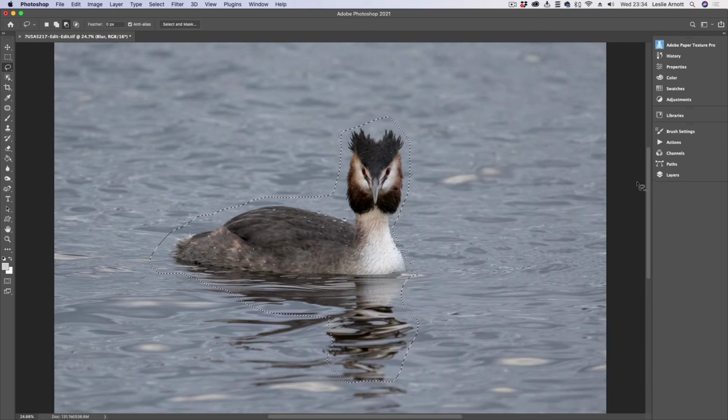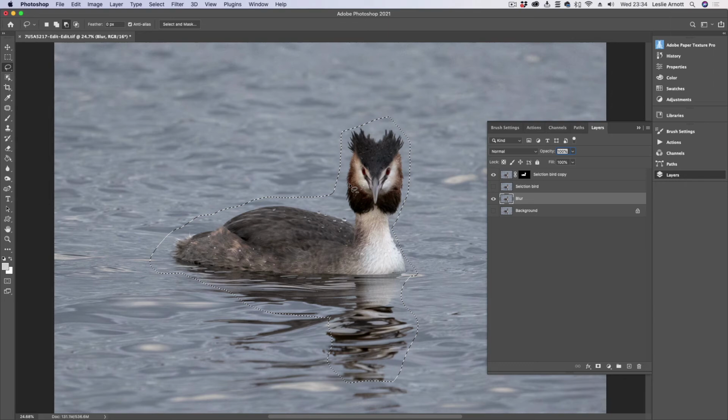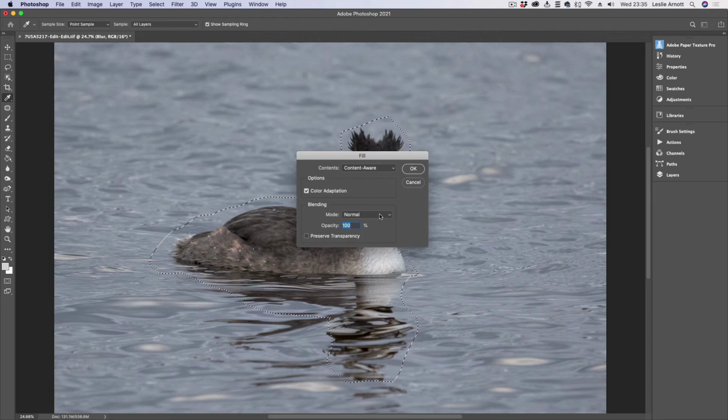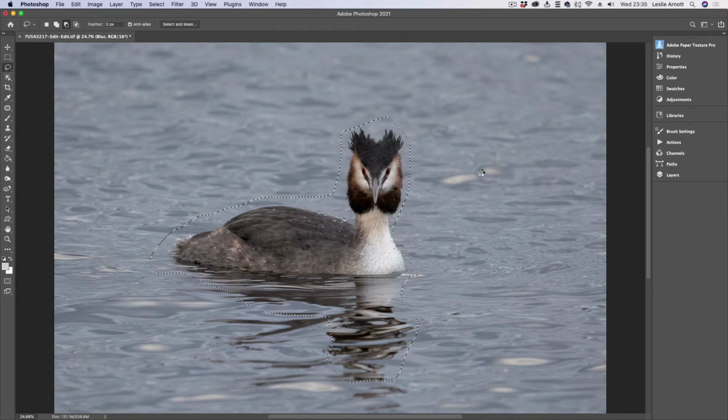I'm now going to get rid of this, so we're going to create a fill effect on this. What I need to do is hold down the Shift key and press the Backspace key on the keyboard once, and this Fill Contents dialog comes up. The contents must be on Content-Aware, so if it isn't, click on the box, make sure you've got Content-Aware, and then click OK. It will look like it's done absolutely nothing when it's completed. You may see something up and down here. We'll just see what that does. It's taken a while because it's quite a big image.